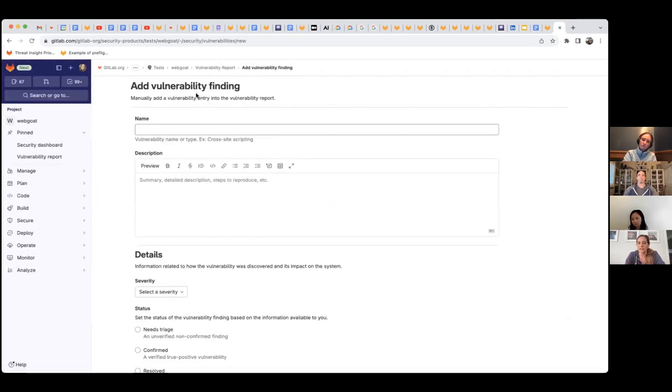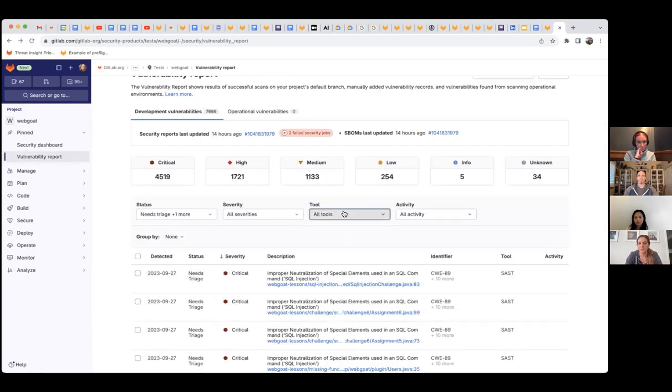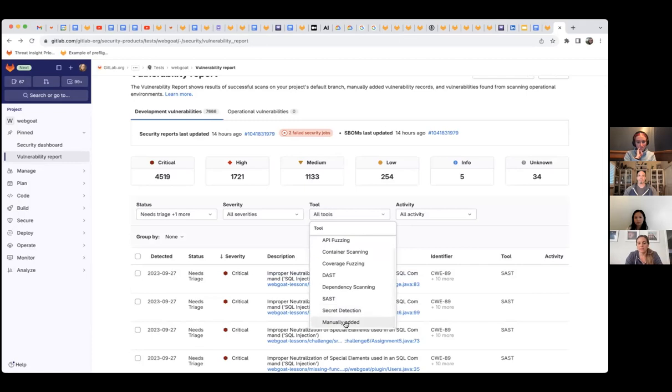Oftentimes security engineers use HackerOne or something else where they become aware of a vulnerability that maybe the scanners haven't picked up, and so they want to add it manually. So that's what manually added is referring to, because it's not one of the scanners that we offer.